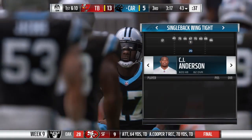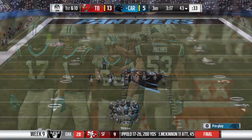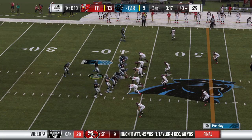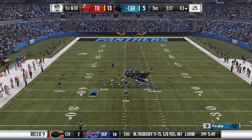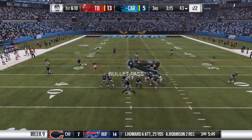Carolina getting set to take the field. They were forced to punt last time, and I doubt sincerely that they'll have to punt here because they're gifted with terrific field position. I don't even want to think about the idea that they would end up punting starting with this type of field position. Neither do they. Great starting spot. Great opportunity to run your full playbook. If they want to take a shot here, they can go ahead and do it.